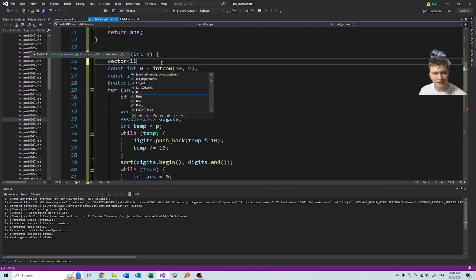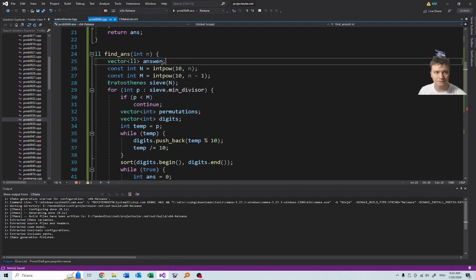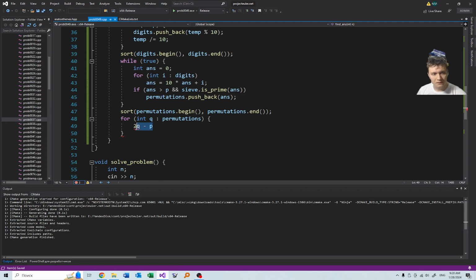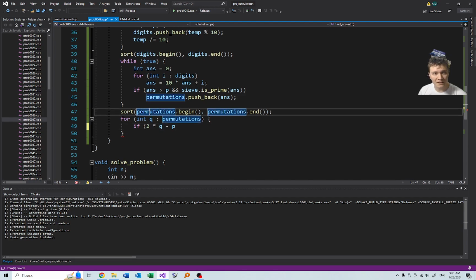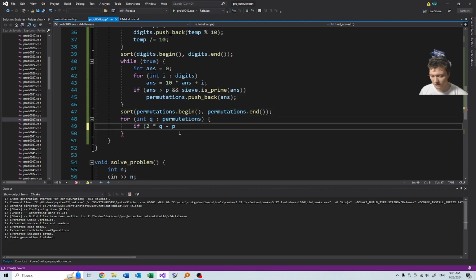So we have vector ll answer. So if 2q minus p is also here, that is in permutations, so let's take lower bound of permutations.begin, permutations.end, and this number.